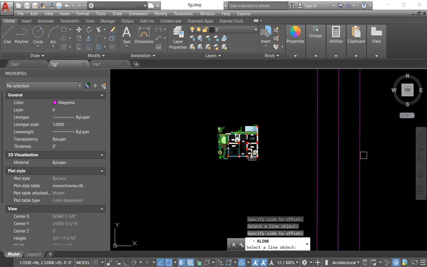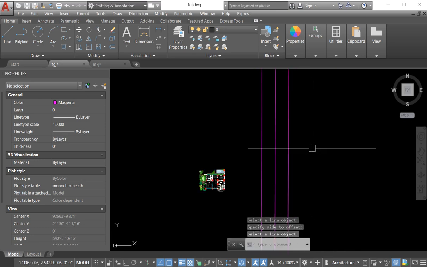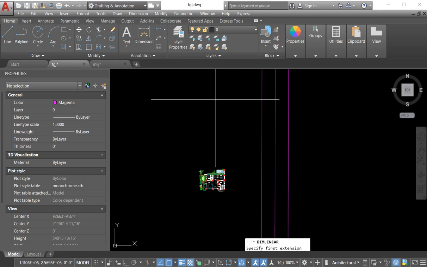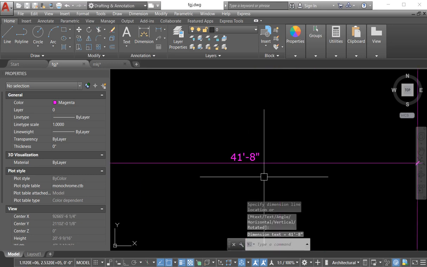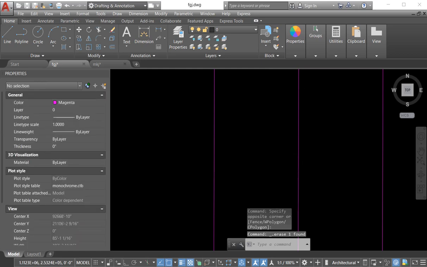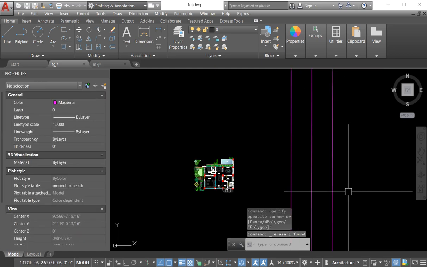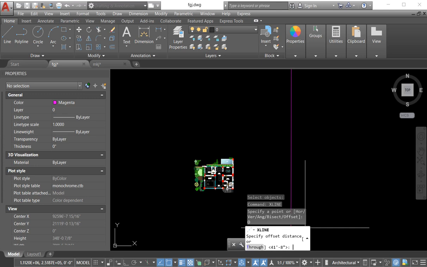I copy this line, but in a specific distance, given distance of 500. See this. Sorry, we typed feet inch, so it's not working. Line offset. I need 2 feet.